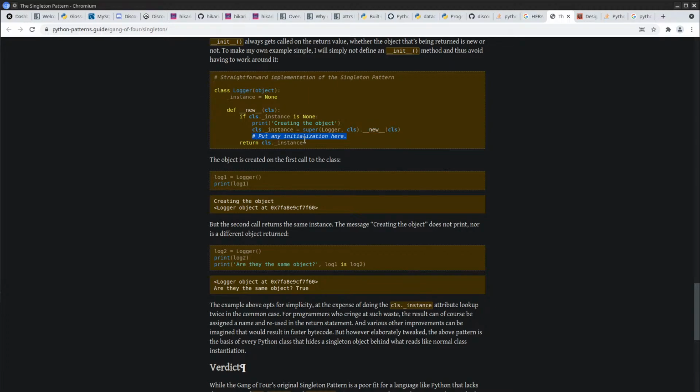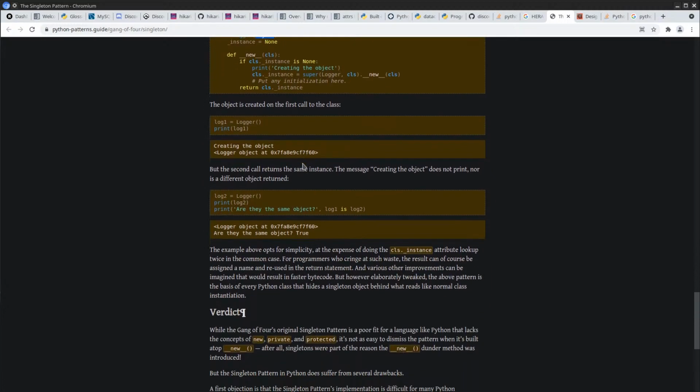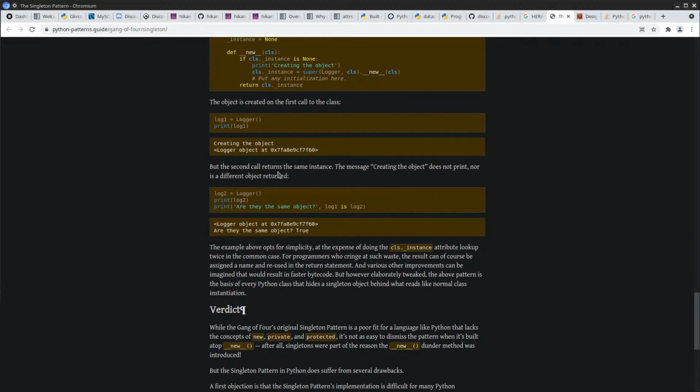Put an initialization here. So it calls the parent's new in case you're inheriting. Object is created. Why do you have an object here? Why do you need an object to inherit from? Well, I guess you want to get the methods. Okay.